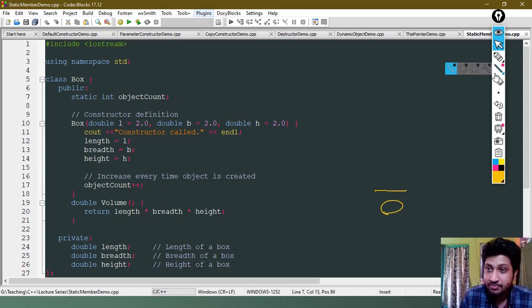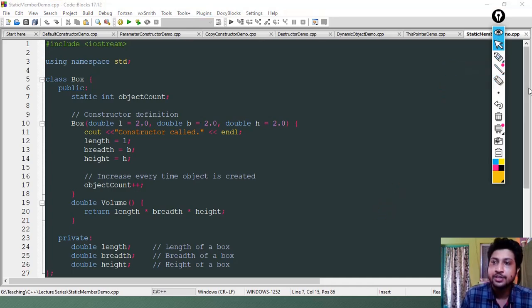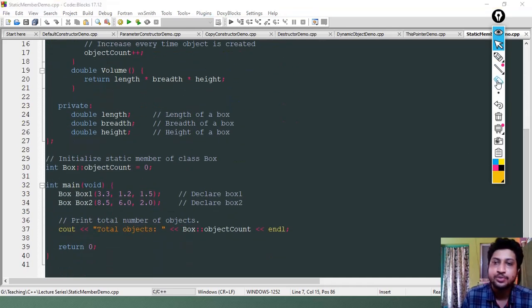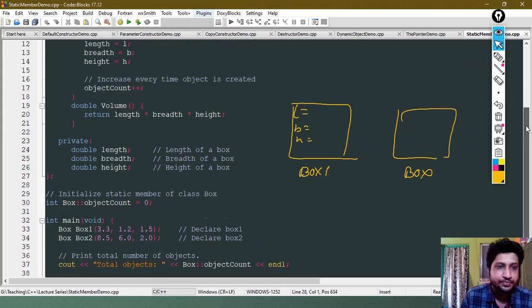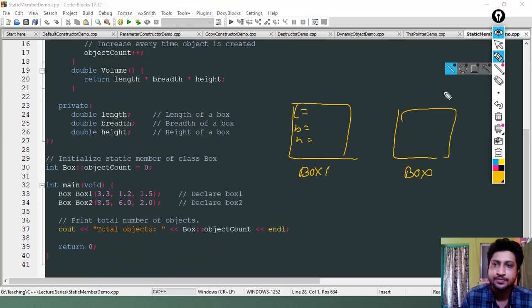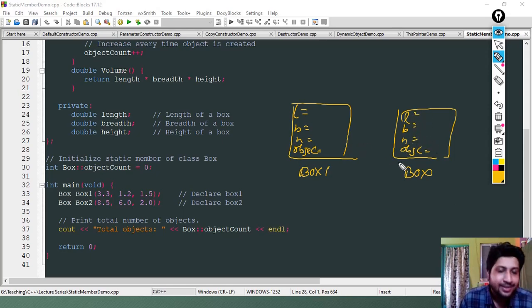What will happen? Whenever I declare some objects, say box 1 and box 2, and all the data members have their own values, L, B, H, then they should also have that variable object count, so obj count, L, B, and H. This should happen, but in this particular case, that is not happening.